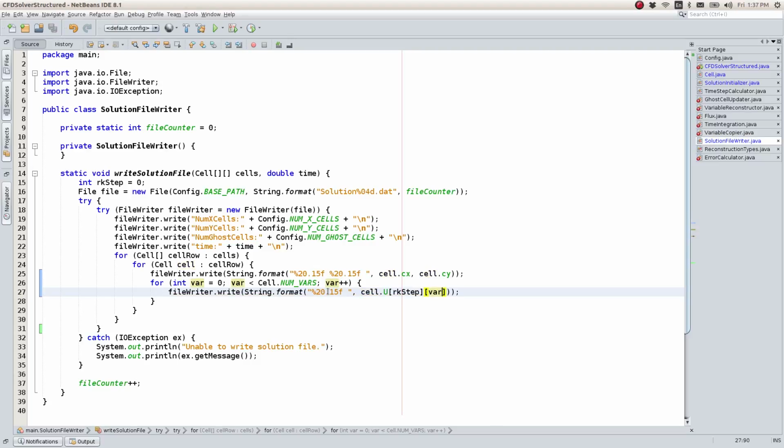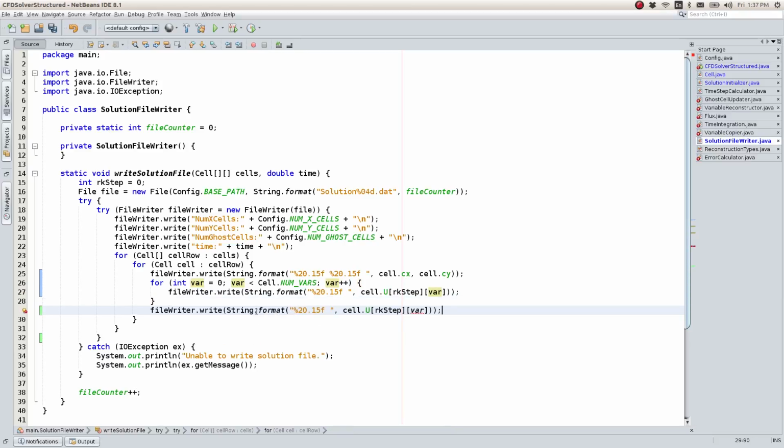So once this line is written, it's going to write X and Y. Then for each variable, it's going to write down the value, and after that I need to also write a new line. So I'll copy this and paste it here, and I'll replace. In fact, I don't even have to do all this stuff here. What I need is only \n. Okay, so I think I'm done with this, right? I am writing for each cell the X and Y location, followed by all the values, then followed by a new line character, and we are, I suppose, done with the bare minimum thing.